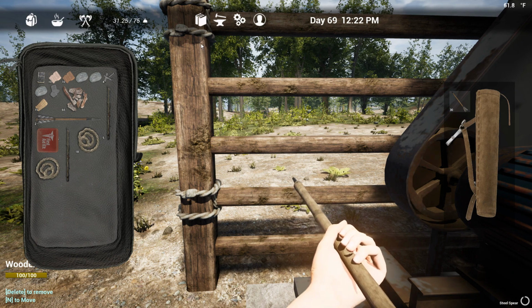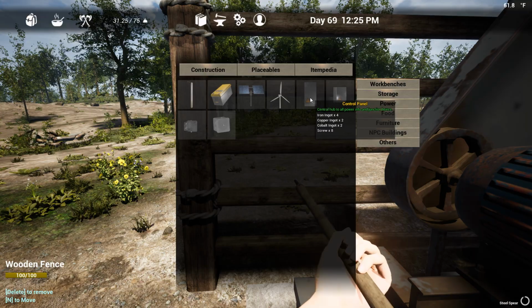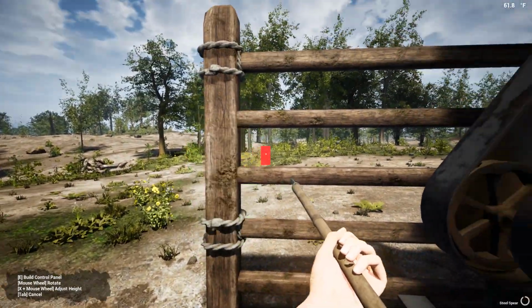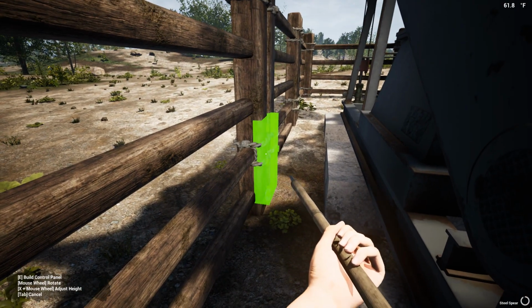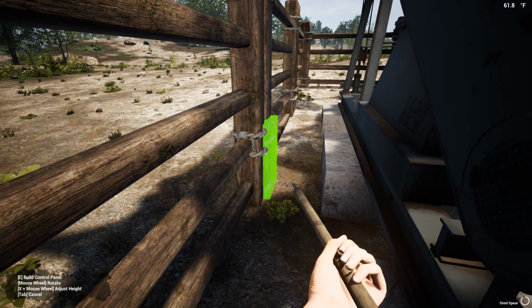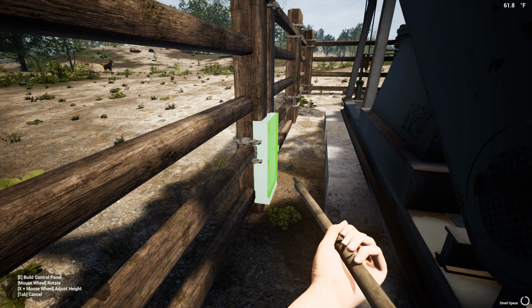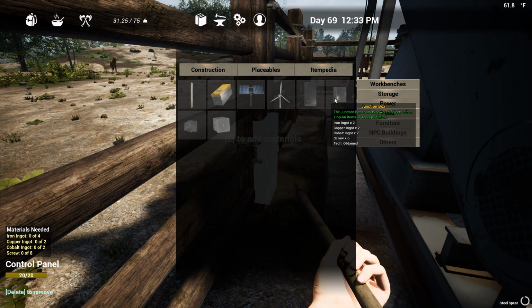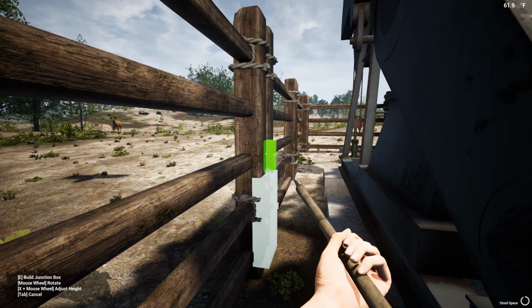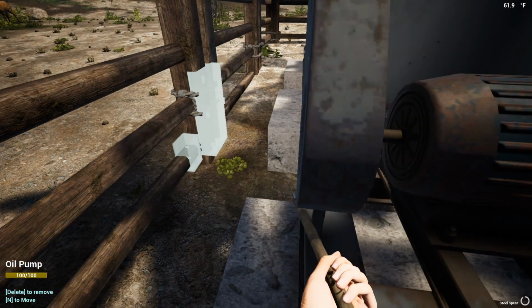Okay, so back here we're going to place what we need for the power. So, placeables, power. We're going to need a control panel. And we can place that back here so it's not that big of a deal. I just have to get down there to it. I think that's going to be an issue. Maybe not. I'll just put that there for now. And I need a junction box, placeables, power, junction box. I'll just place that above it. Maybe I'll place it over here on the side. And I think that'll be okay.